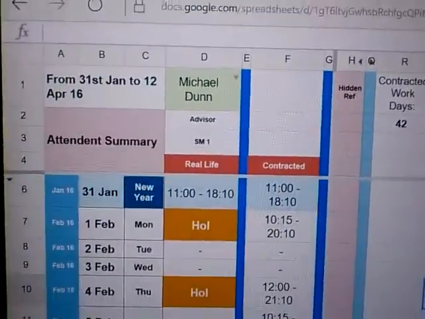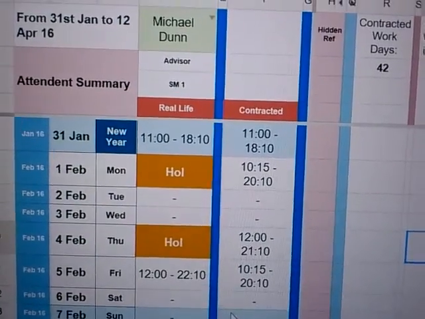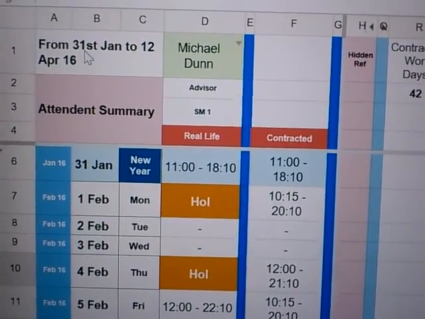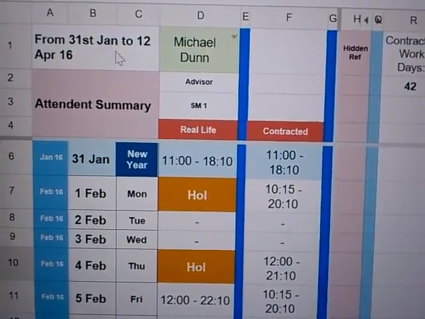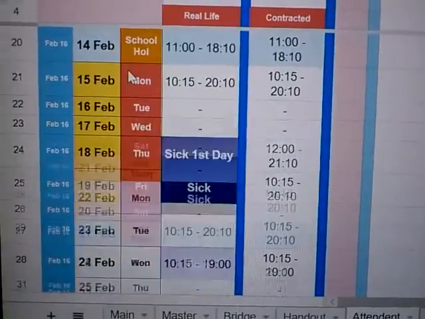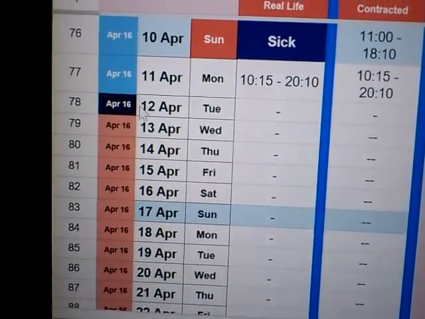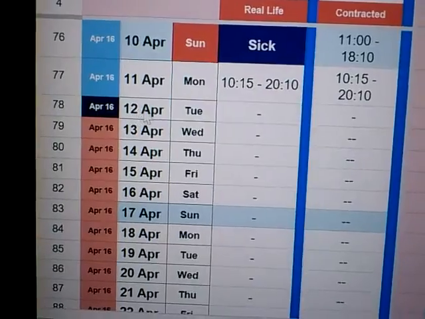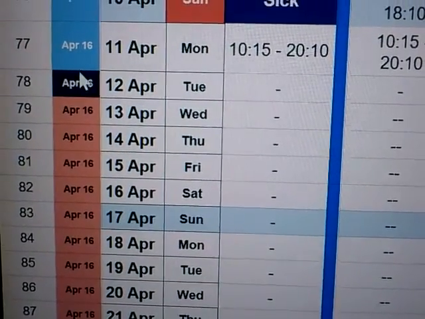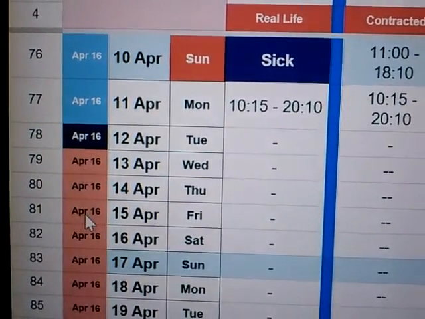When it comes to attendance, we're talking about the past, because you can't calculate what will happen in the future, as it hasn't happened yet. So the date is working from the beginning of the John Lewis year to the current date. This is today's date, and today's date will always be in this dark color. Tomorrow, if it's the 13th of April, the color will change to this one. The past I've programmed to be blue. The future is going to be pink.